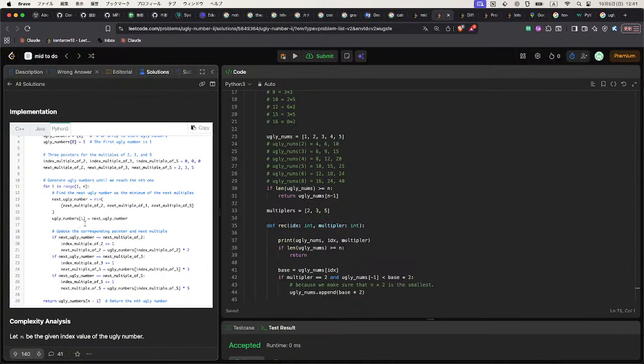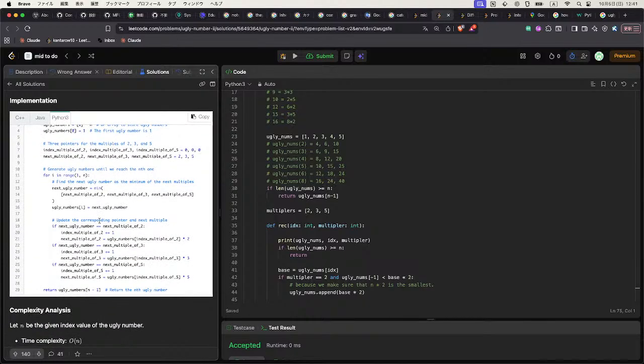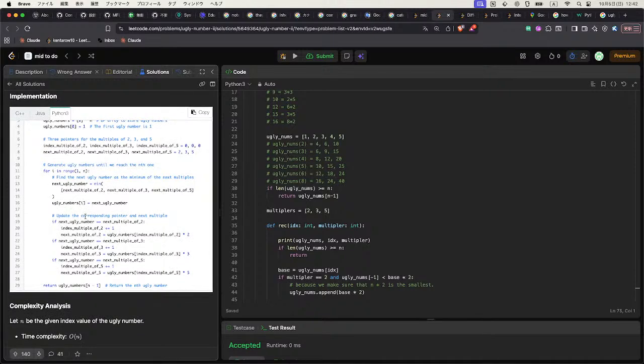And we can append it and update the corresponding pointer and the next multiples. The next ugly number is determined from these values, the minimum between them, and if it's the same as the next multiple of 2.